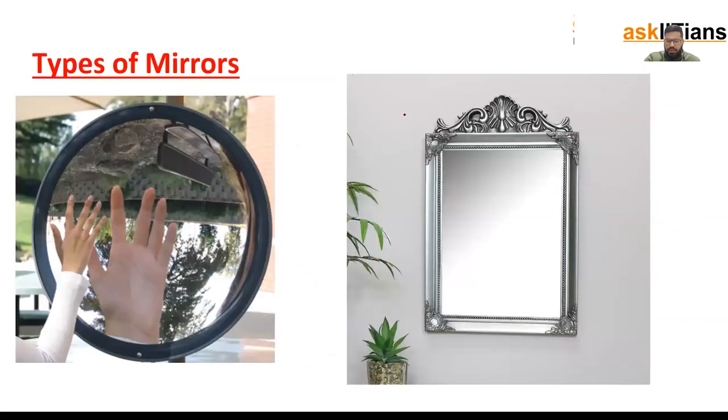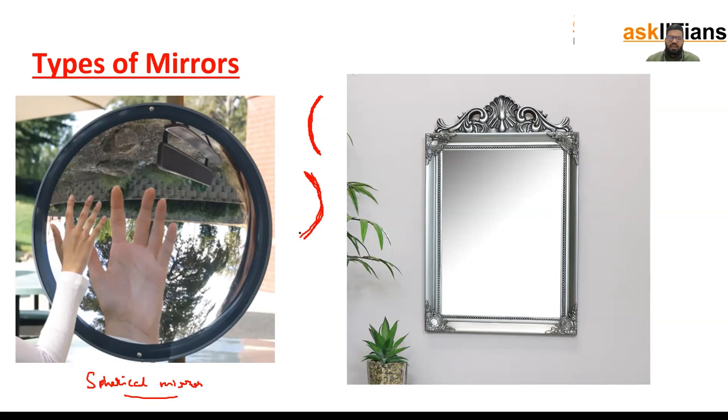Done. Okay. So now we are going to first see what are the types of mirrors. We basically have two types of mirror. This one on the left is known as a spherical mirror. If you carefully see this mirror, what you can see? The surface is not linear or not straight. If you see it sidewards, the surface is not linear. Surface is like this. So either the surface can be curved outwards, or the surface can be curved inwards.